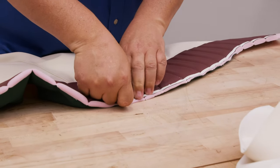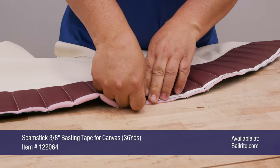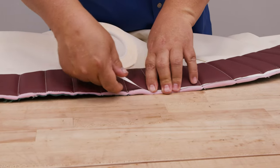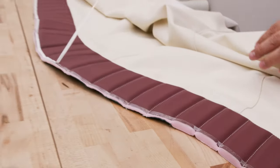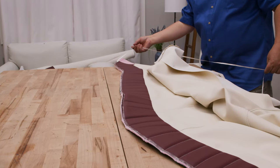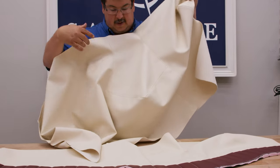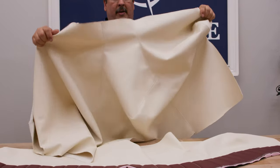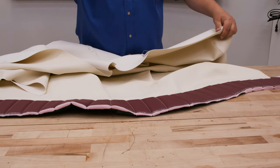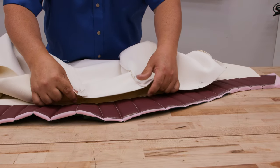We're putting double-sided tape on the top edge, just like we did at the bottom edge, so we can secure that panel right where we want it. We're going to peel off the transfer paper, revealing the double-sided or seam stick. Okay, this panel, this is the bottom edge of it. This is the back edge. So we're going to start at this position here because we know that this is the center of that transitional shape there. So that's a perfect spot to line it up.